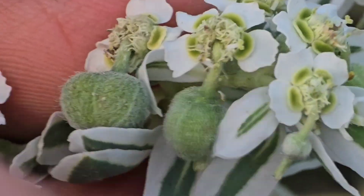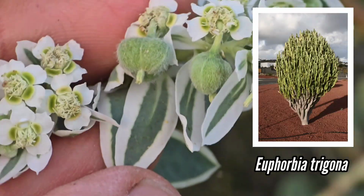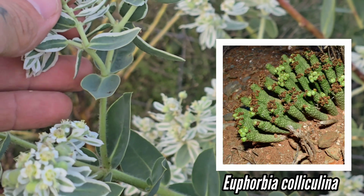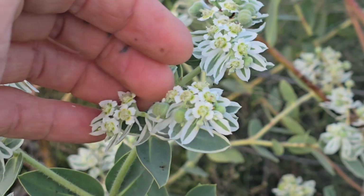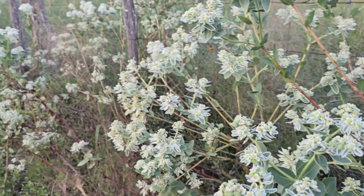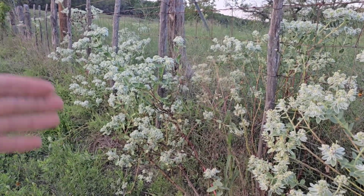Euphorbia is a really cool genus. You get a lot of them that look like cacti in places like the African continent. I've seen a lot of weird leafy euphorbias in South Africa, as well as some stem photosynthetic ones that look like little small cacti that turn both peduncles and petioles, their flower stalks and their leaf stalks, into spines. But this is our own native Texas one, Euphorbia marginata, everybody. If you're not planting this in your garden, you're an asshole. I'll give you a break. But now you know about it, so you can go do it.